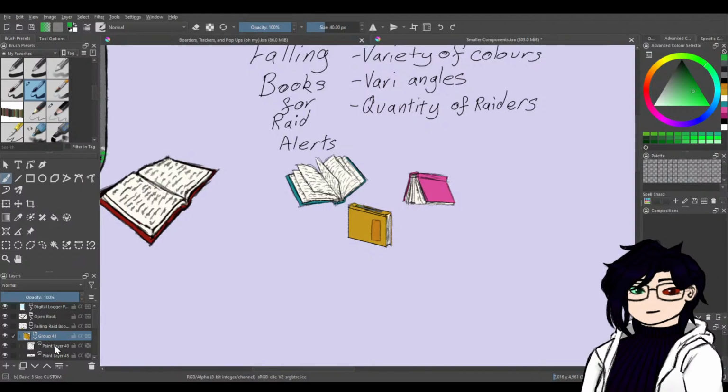Let's see how this book 3 looks. Let's see how it looks in different rotations.